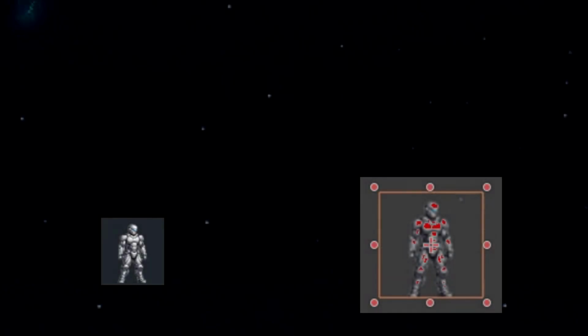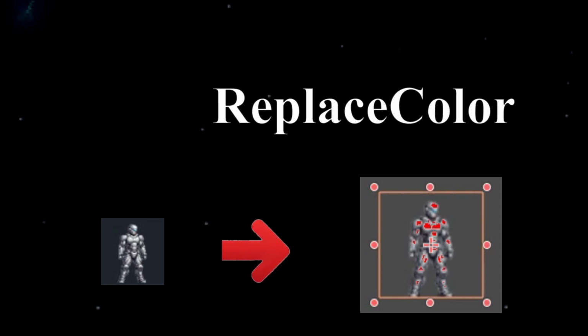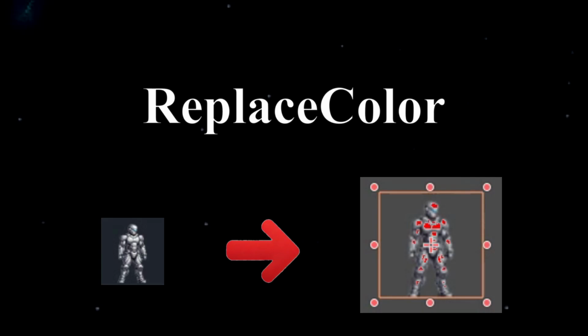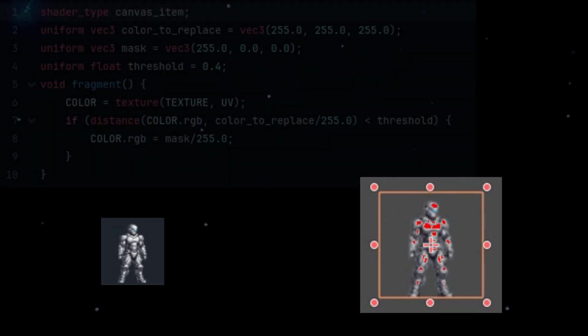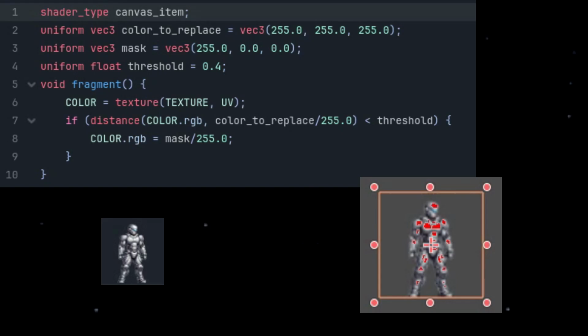Still with me? Alright, now that we've got the basics with our first shader, let's move on to something a little bit more advanced, but still beginner-friendly. This one's called ReplaceColor, and it's all about swapping out one color in your texture for another, using some creative tricks. In this second shader, we'll use the mech suit texture instead of the Godot logo. This shader introduces a couple of new concepts, but don't worry, we'll break it all down step by step.